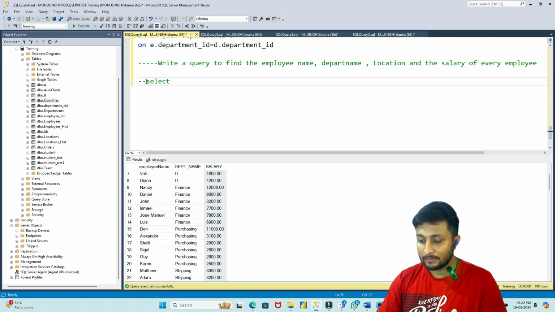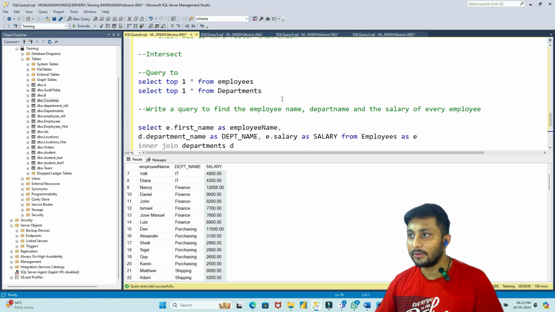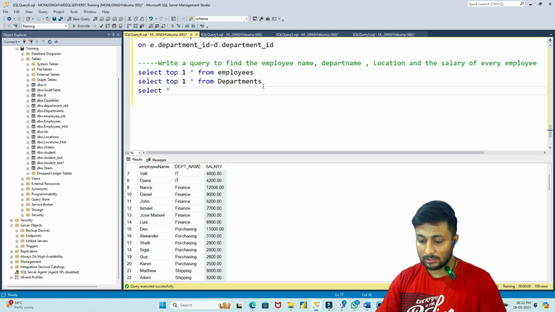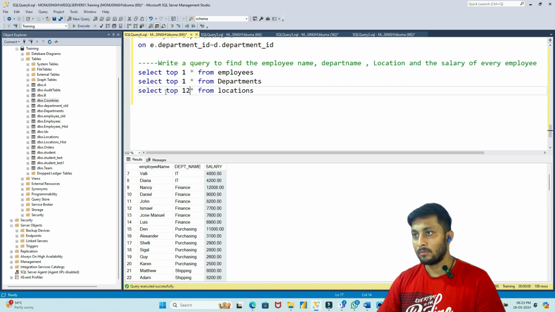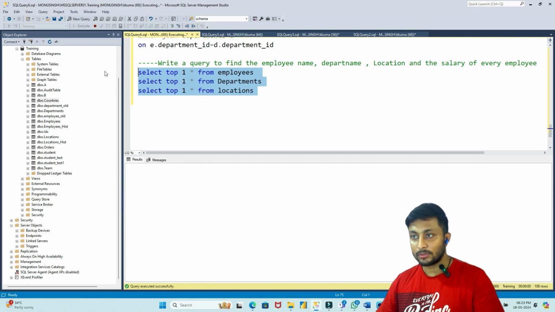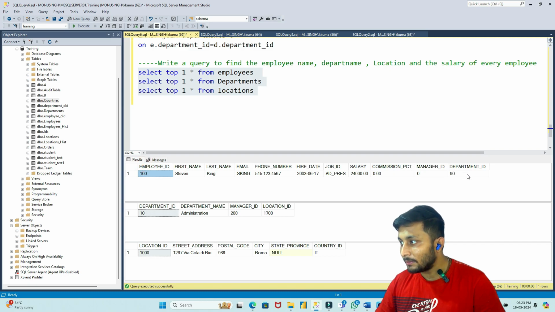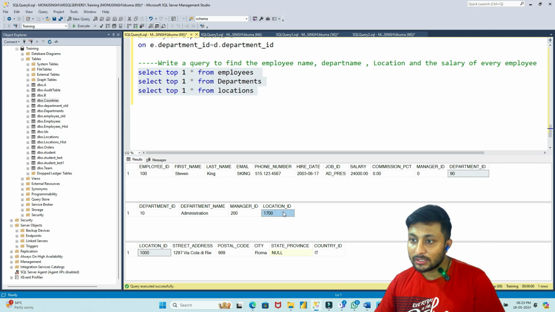I have three different tables. Let's suppose I select star from locations. If I execute this, we can see that I have an employee table, where I am able to join using the department ID. In this department ID I have the location ID, and using this location ID I can join to the location table.